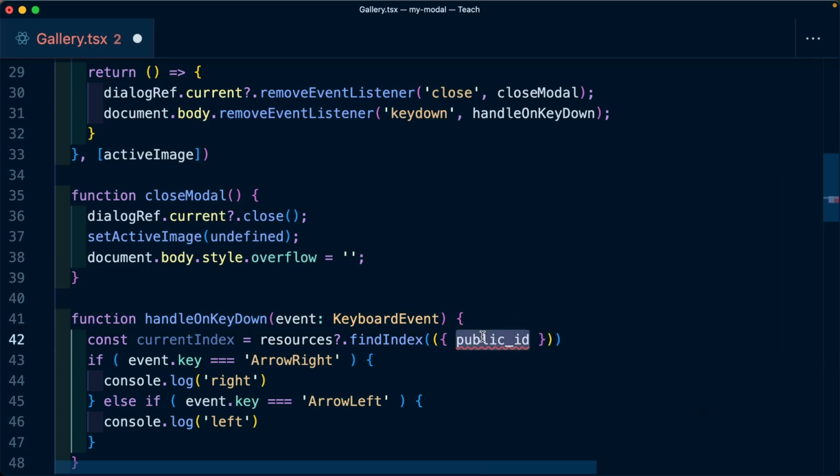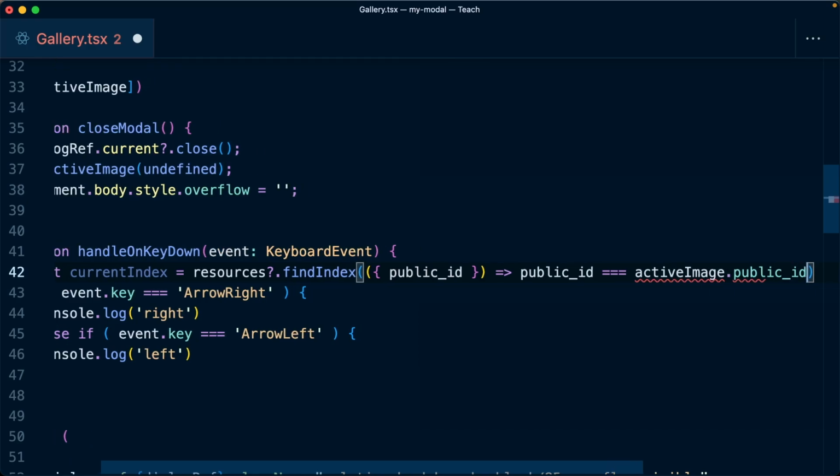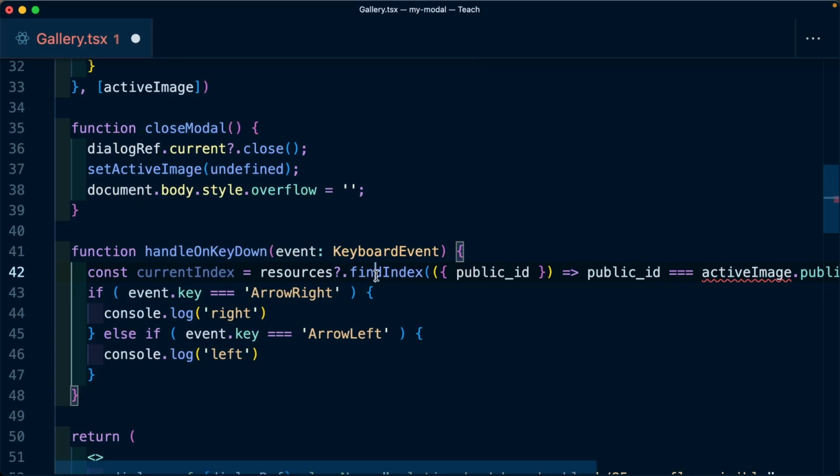Now, this is going to probably depend on what you're using in your use case, where I'm using a Cloudinary resource, which is going to have that public ID. So I'm going to say if my publicId equals my activeImage.publicId, that's going to be my right index.